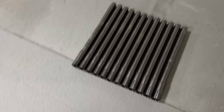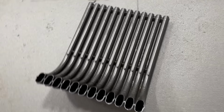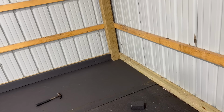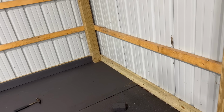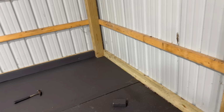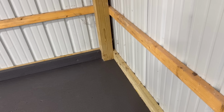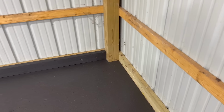It's a little pricey compared to electrical conduit, but in this corner, we want to dive underneath that skirt board because we got some radiant heat that's going in the other part of this building in the lean-to down the road. So we want to be able to stuff pipes up through there. So that was our solution to that problem, was to use this Easy Root stuff. And I'll show you what it looks like.